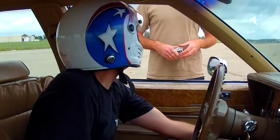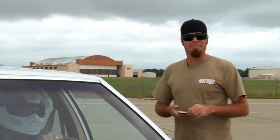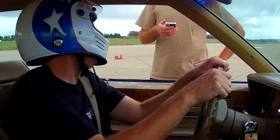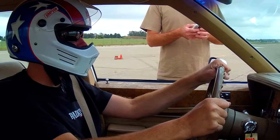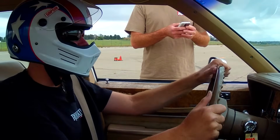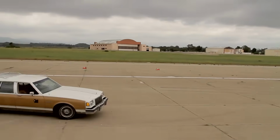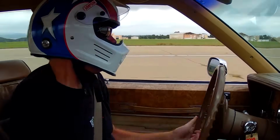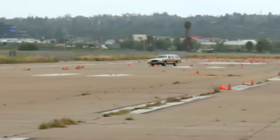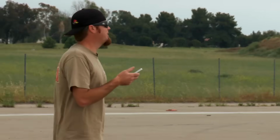I'm just gonna take the parking brake off now. Don't make me get in here and whoop your ass in your own car, all right? Okay, yeah, I can't let that happen again. That was bad. Being that I'm giving you almost a 1,000-pound weight advantage. All right, ready? 3, 2, 1. Oh, he looks smoother. He doesn't look as good as I looked, but he looks smoother. 1 minute. This is not good. He's picked up a lot of time.